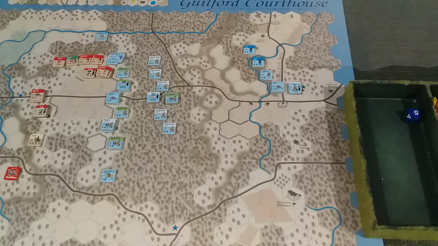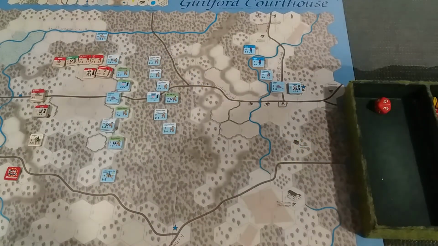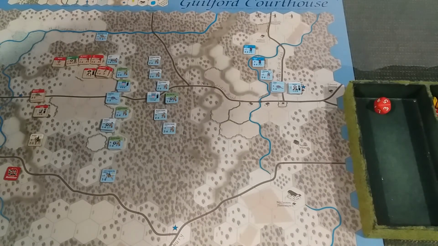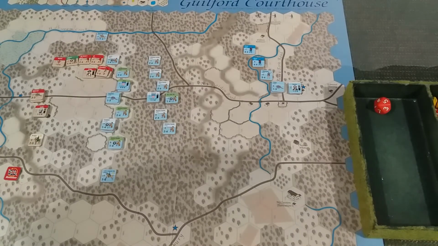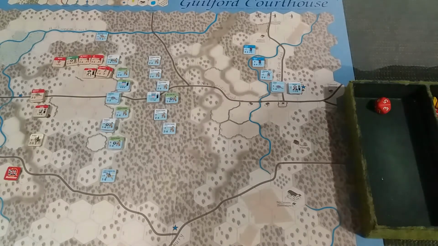So putting those two together, what we have is a +1 to the die roll, so we're back up to 3 to 1 +3. Here we go. And we get a 5 + 3 is 8, which is 1 step loss to these fellas. So Kirkwood is eliminated. Okay, an eliminated unit suffers 1 result. It's a +1 -1. So the Americans go down 1 to 13, the British go up to 15.